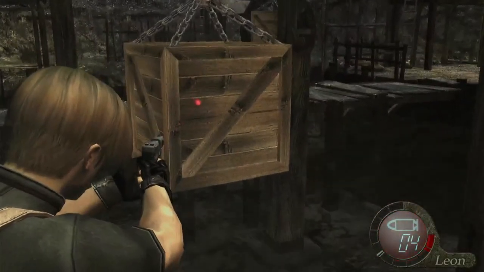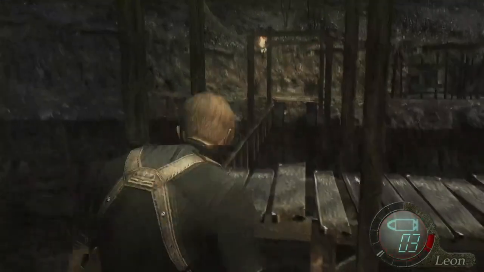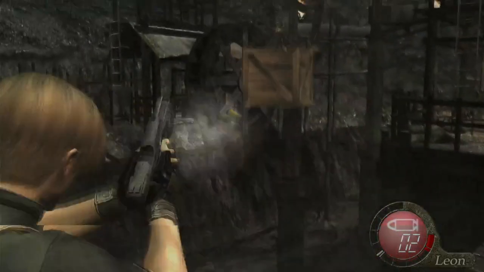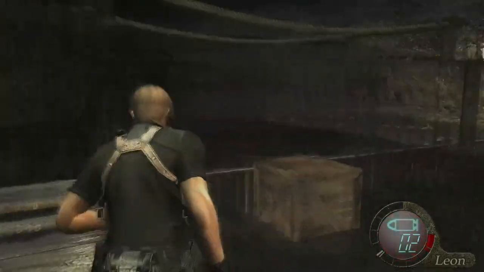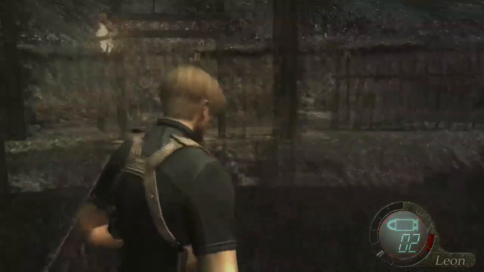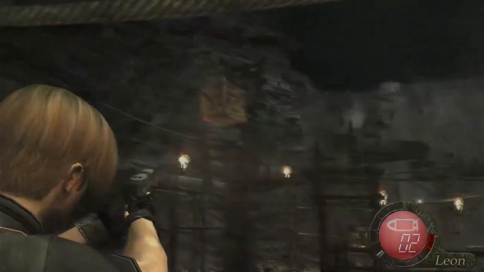Oh, and you have these boxes, just shoot them and then they turn into platforms. And you jump over them. And then there's more crates to shoot. It's that one there. And I believe there's another one. That side somewhere. I think there's another one that we shoot from here. Let's see. Is there? Yeah, there's one up here. Come on. Boom!